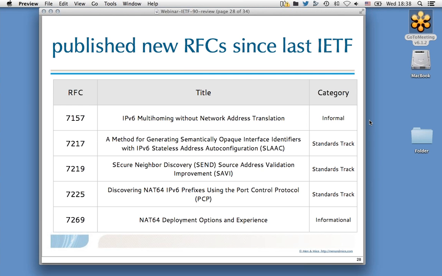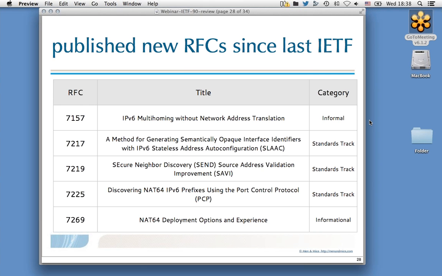And the same goes for the way to generate static interface identifiers, depending on the network, stable, but still not based on the MAC address. That has been published.